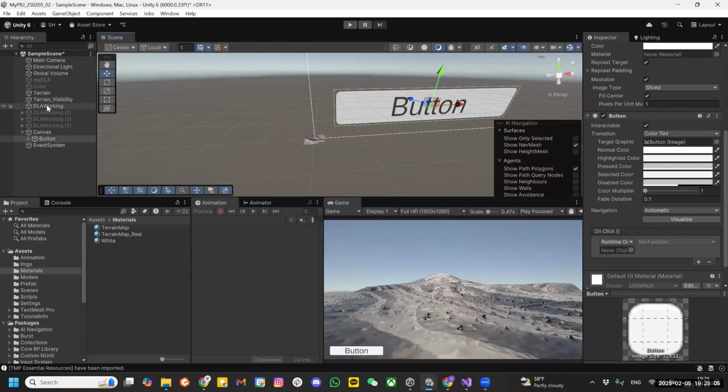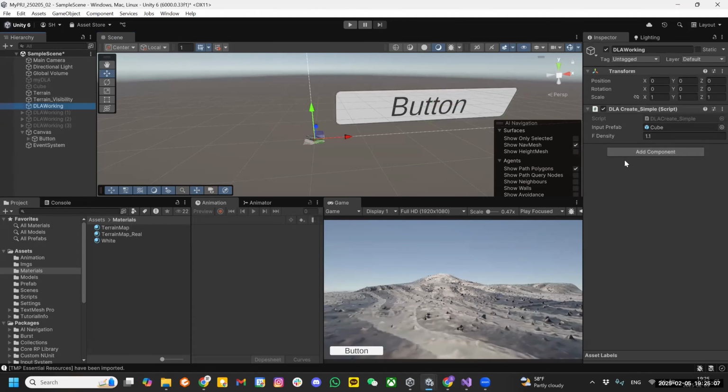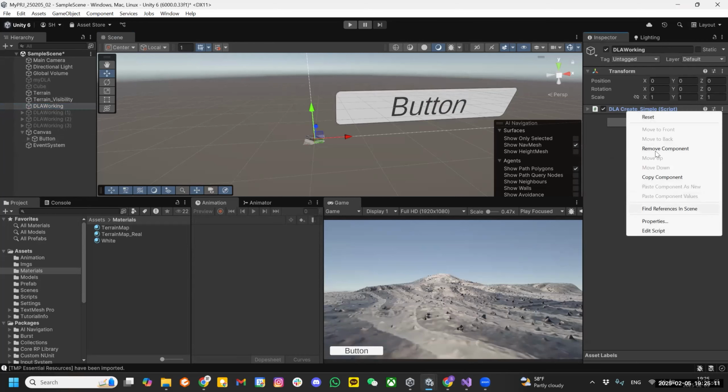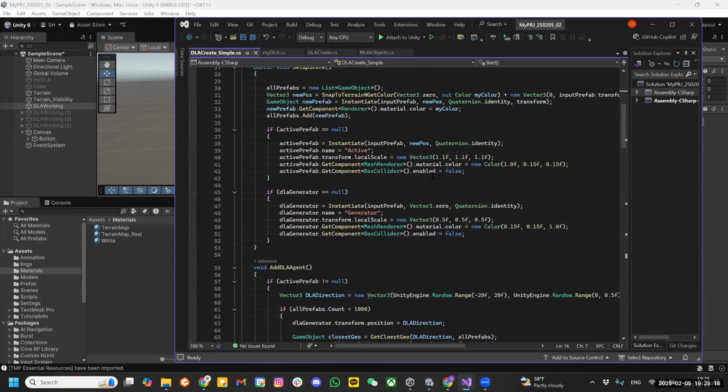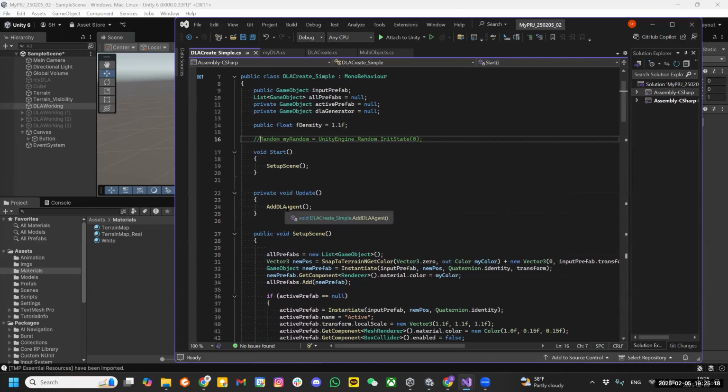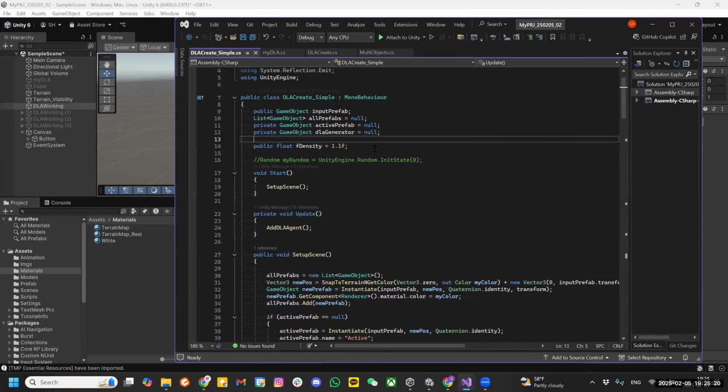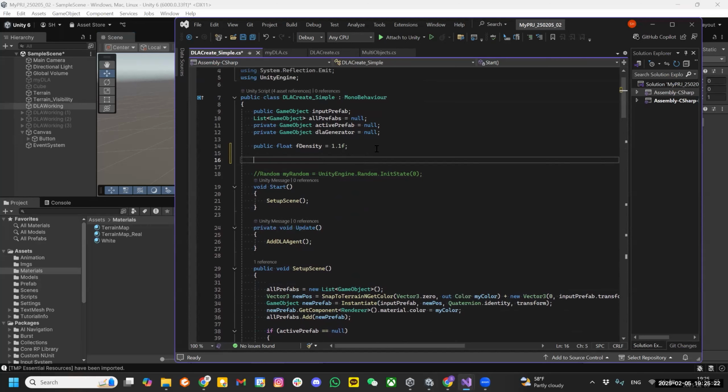So here in the working DLA script, I want to add one more thing. So this is update, right? But I want to make a controller to toggle the update on and off. Why do we do that?